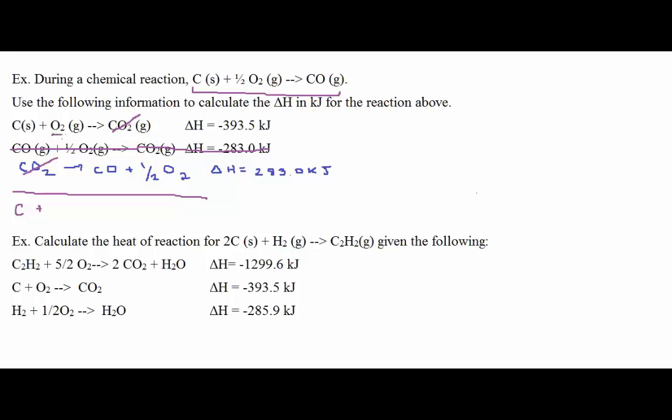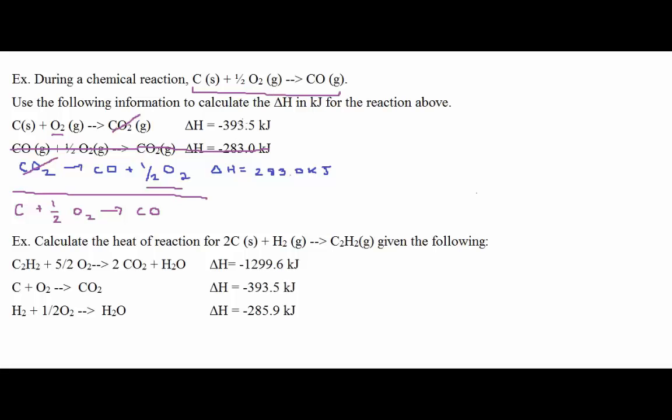I have 1 mole of oxygen here. I have 1/2 mole here. So if I were to move this 1/2 mole over to my reactant side, by subtracting, I would end up with 1 minus 1/2. That would just be 1/2 mole of oxygen. And that's going to produce what's left over, which is just carbon monoxide. So I have my reaction right here.